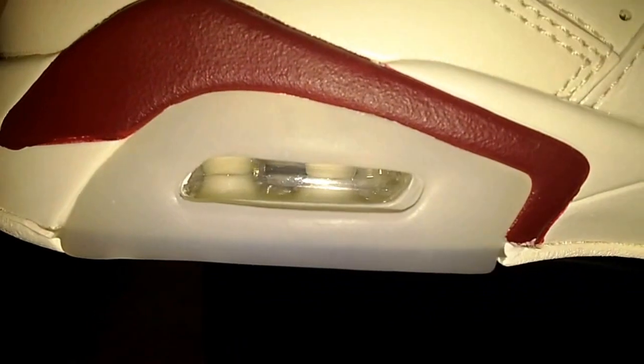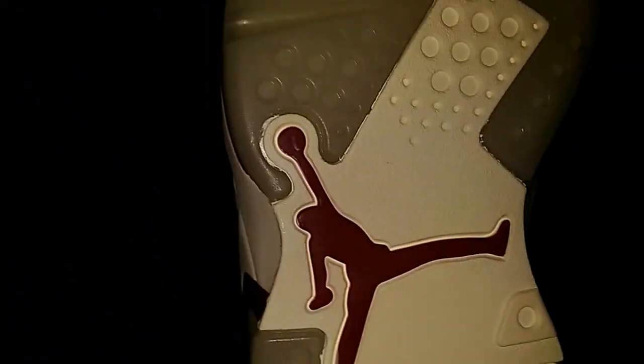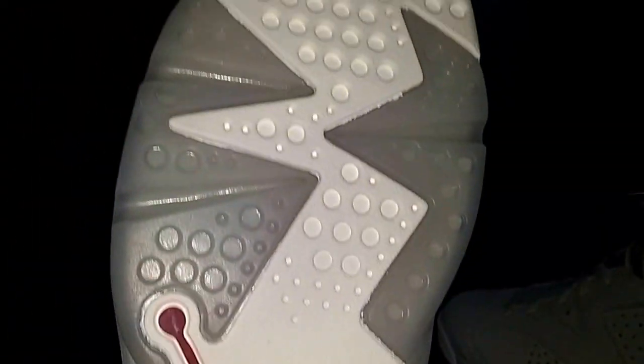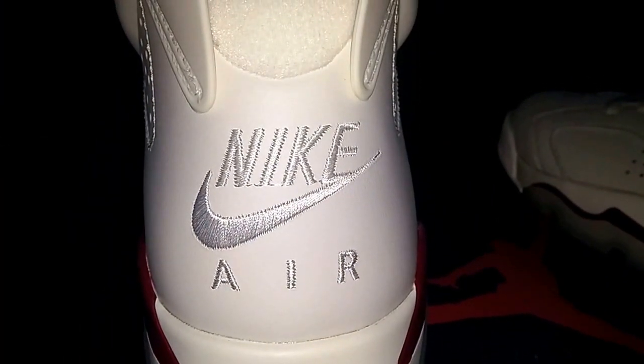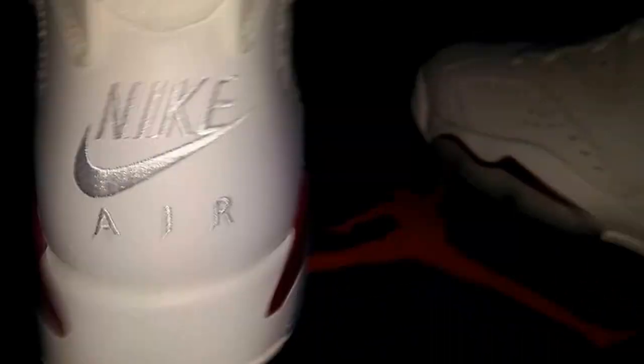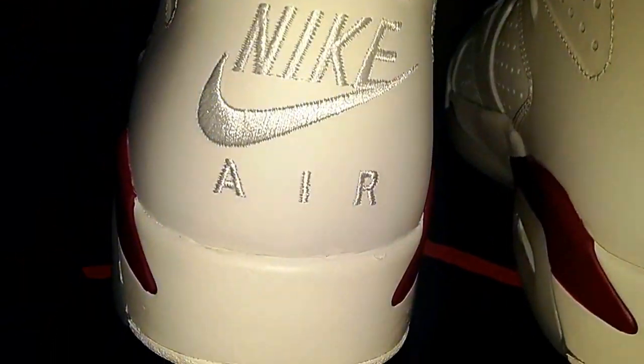Going into that see-through bottom. White in the inside of that bubble. Bottom's looking so, so sexy. Best part of the shoe, y'all. Nike Air, baby. Alright, so this was my son's pickup. Very nice, very nice.